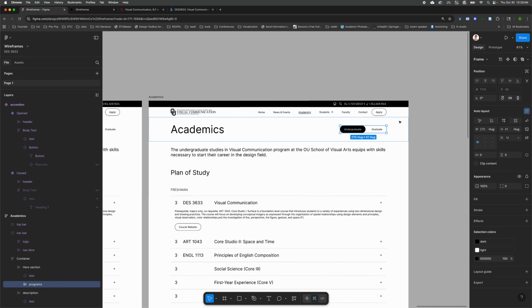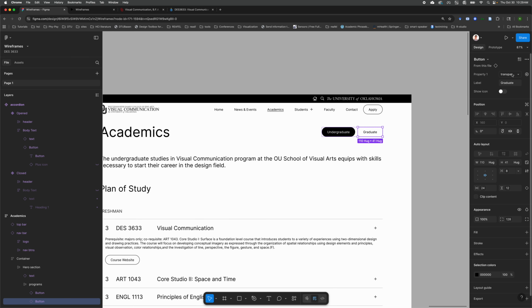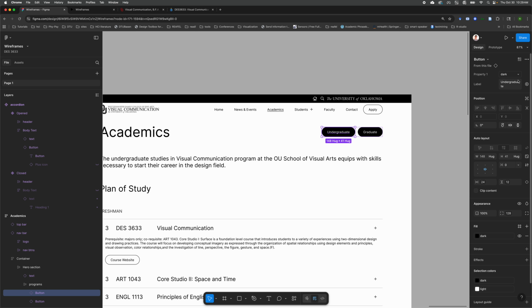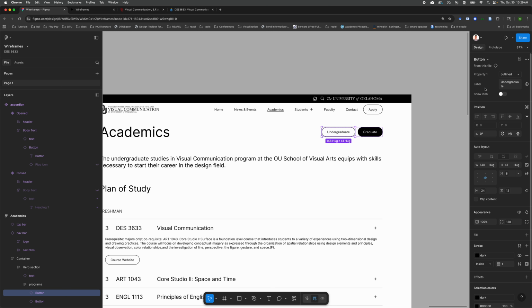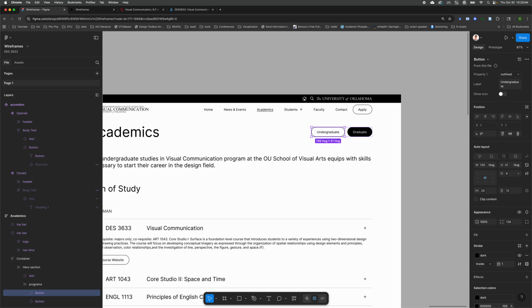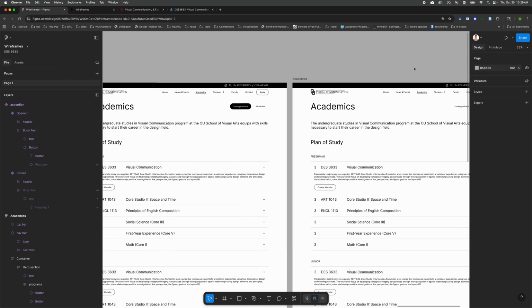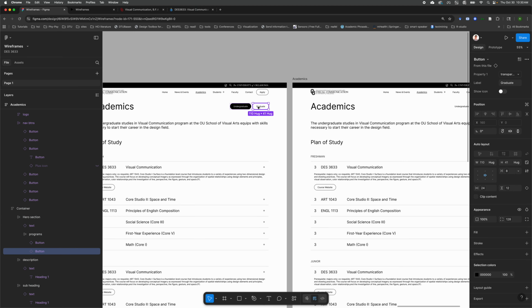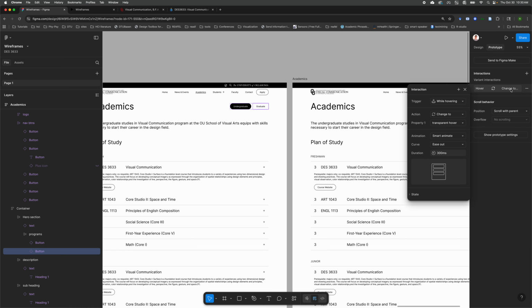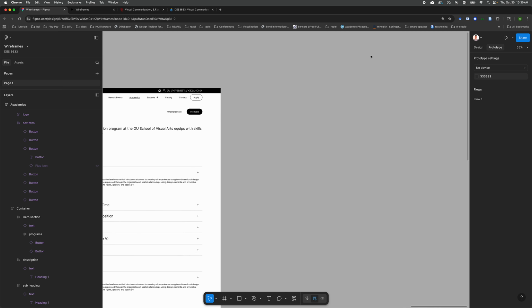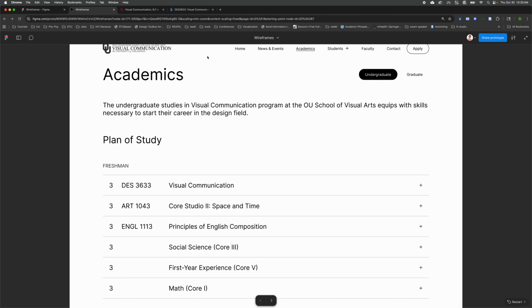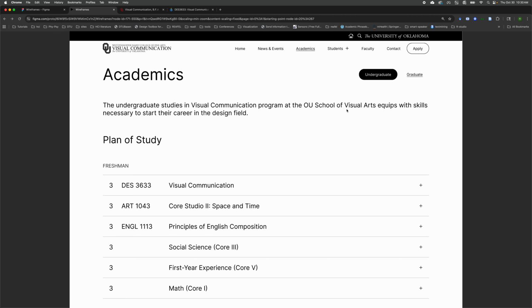In this page, I will have this as dark, and this as outline or transparent, right? Transparent, yeah. Okay. Yeah, I think that's what I would do.